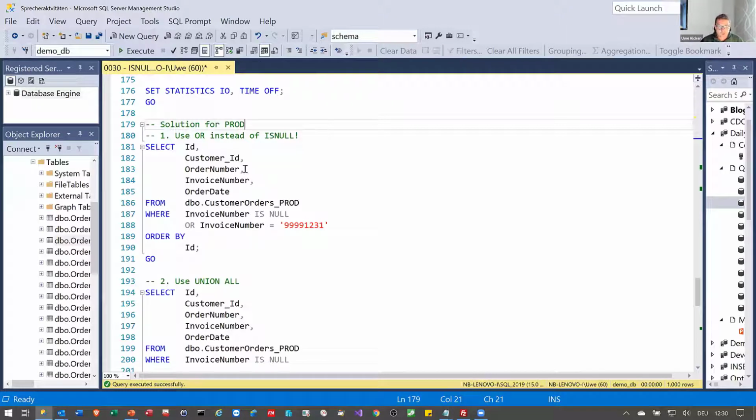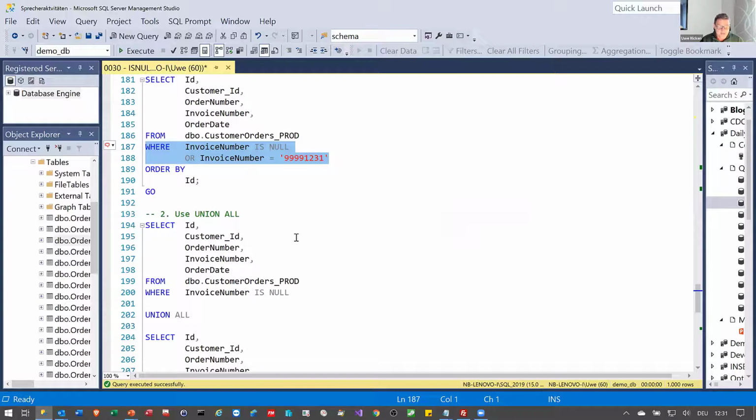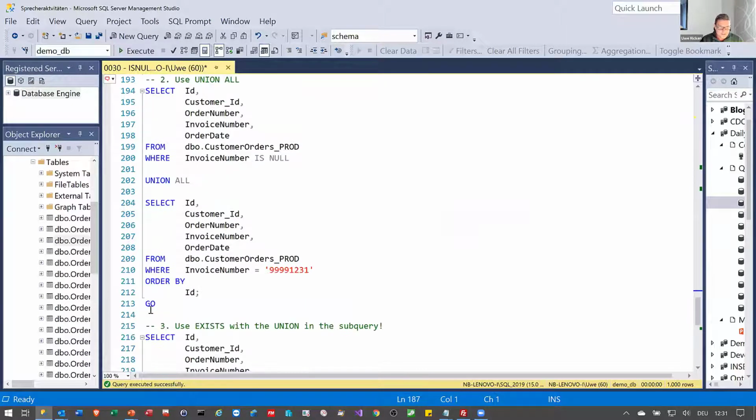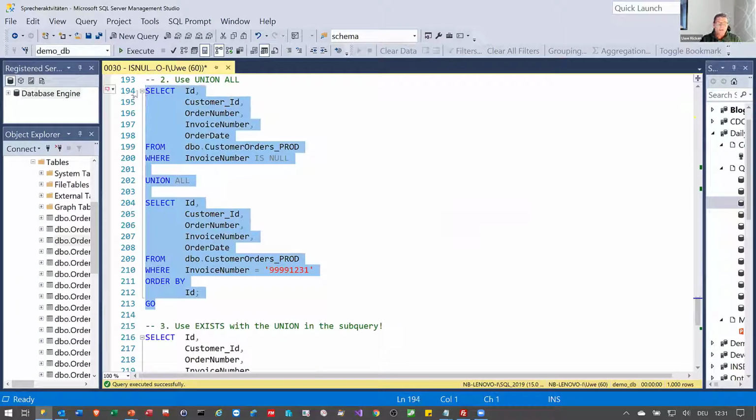Second possible solution. This one is when I read blogs from other experts, or when I talk to developers, most of the developers sometimes say, oh, no, I don't like OR, it is bad. Okay, you don't have to use it. Give me a substitute for an OR. And one of the substitutes you can have is a UNION. UNION ALL is exactly the same. Here you separate every single OR condition and put it in a separate UNION select statement.